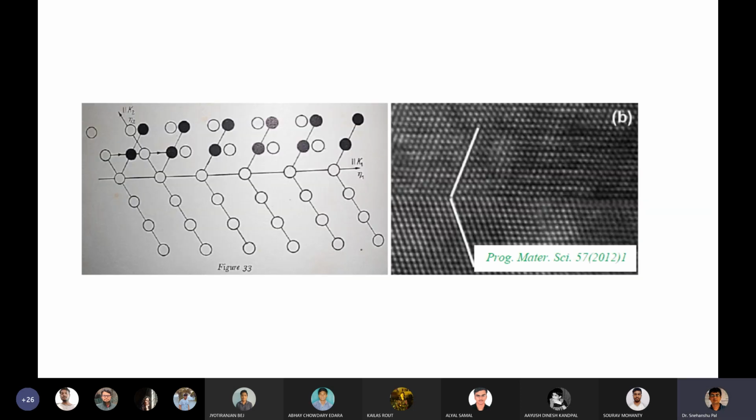So now if you look at this picture, it will tell much more detail about twinning phenomena. In this figure, the open circles represent the position of atoms before twinning, and the solid circles represent the position of atoms just after twinning. After twinning is not important because after that you are not doing anything. You're just taking a structure based on open circles before twinning and a structure based on filled circles after twinning.